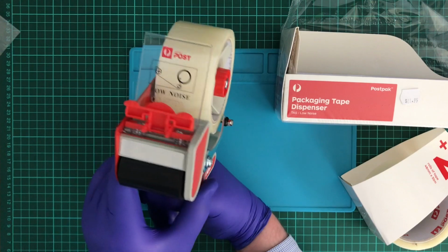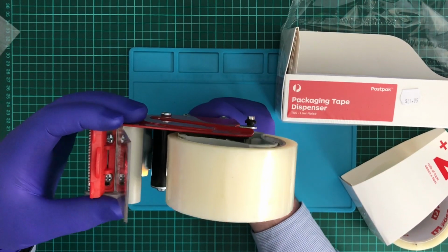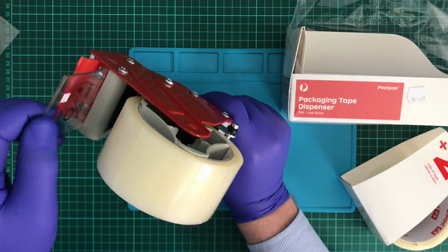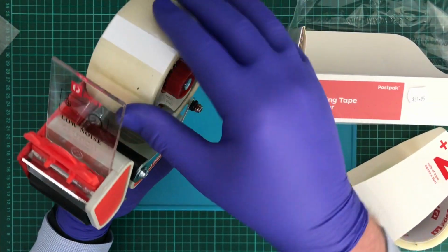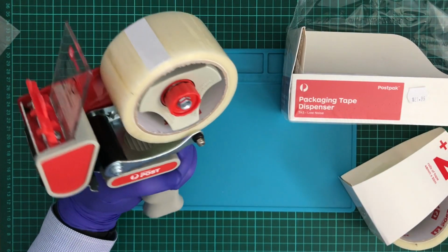Now the ones at work usually have this removed, although I think it sort of broke off because they get thrown about a fair bit. Plastic is flexible. So it says low noise. What's that stuff?